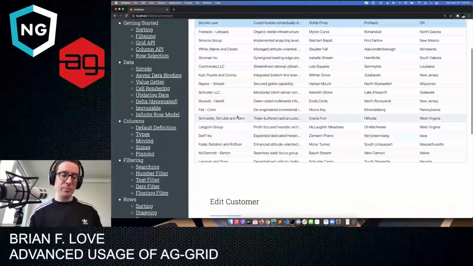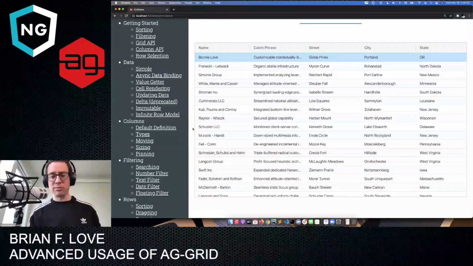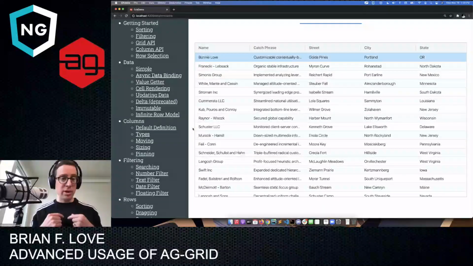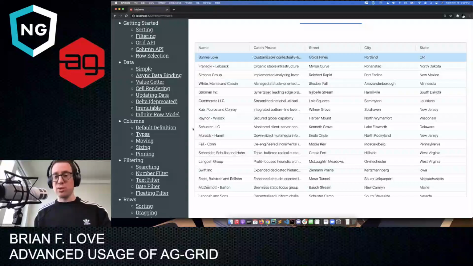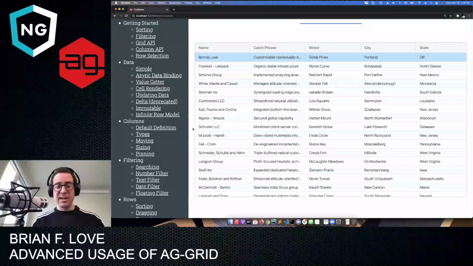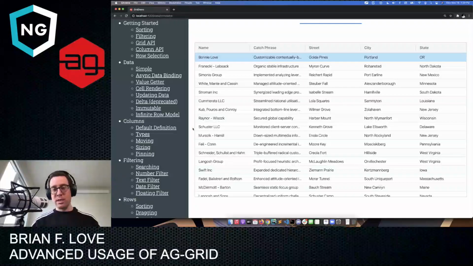benefits. I should also mention, while we're real quickly on the topic of enterprise edition, I don't work for AG Grid, and I don't get any sort of royalties off of you purchasing. So I have no skin in the game, if you will. I'm just here to teach you what I've learned about AG Grid, and I'm happy to be here today. So by no means am I trying to sell you on AG Grid.